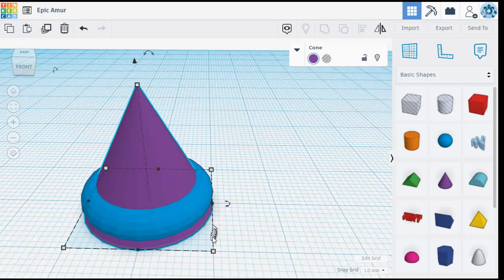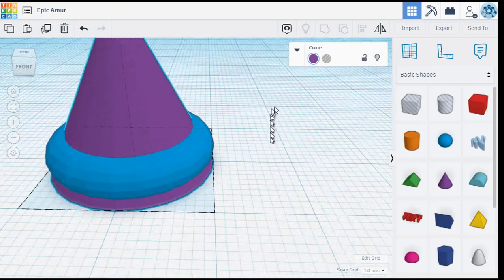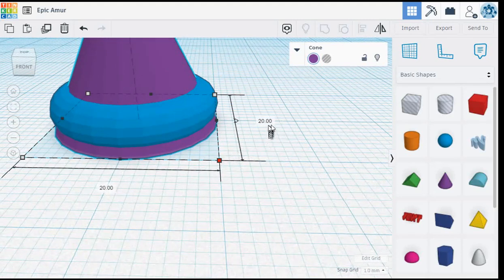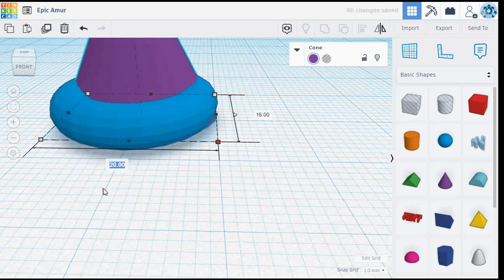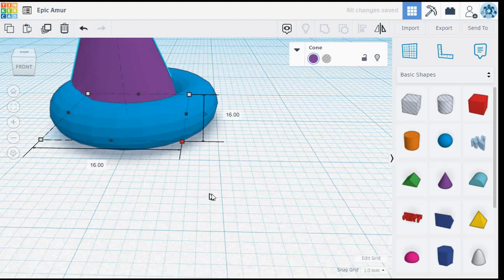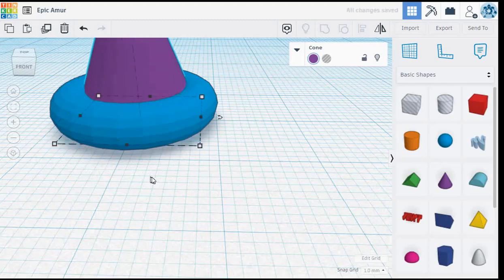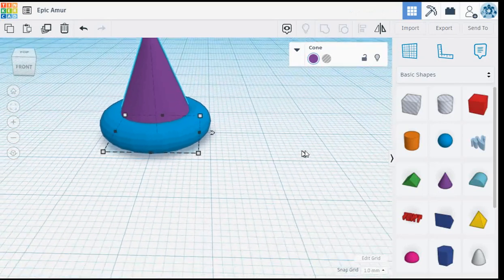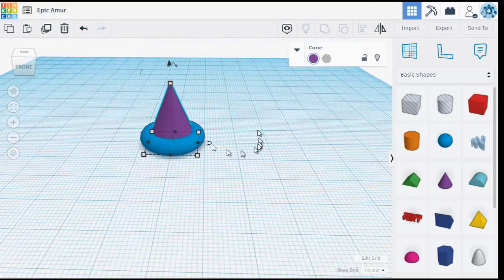I need to take off probably 2 on each side. That's 4. So if I click this control and make it 16 by 16, let's try that. I click the control once and I type in 16. I don't have to press enter or anything. I just click the other box and type 16 and click away, and it takes those sizes. Well, I've taken 4 off, but I need to center it again. So I'll press the arrow twice that way, twice this way, and I can look at this and see that it is centered. Good. So we now have the beginnings of our pawn.